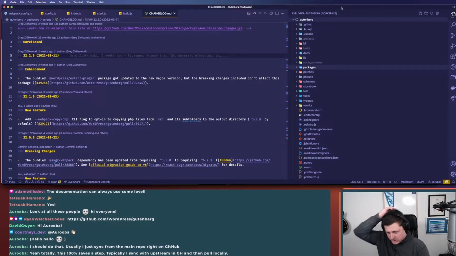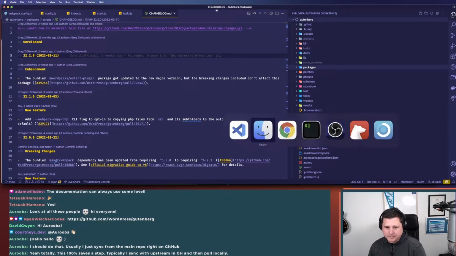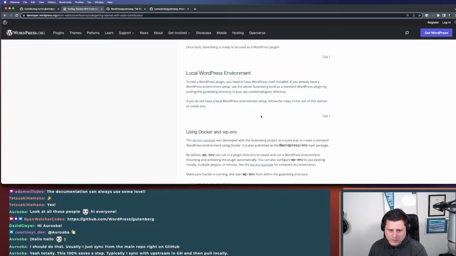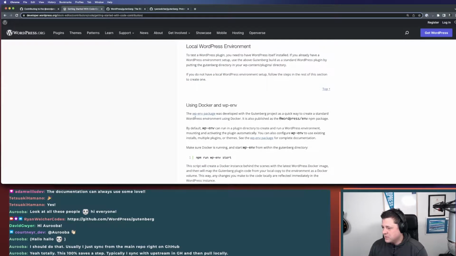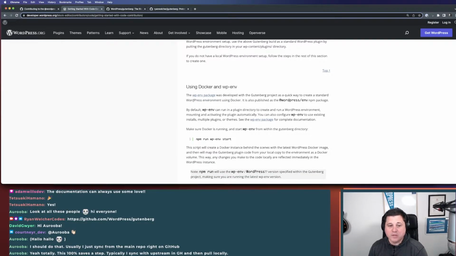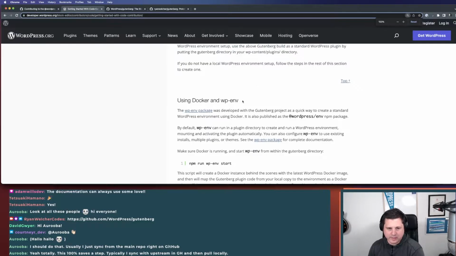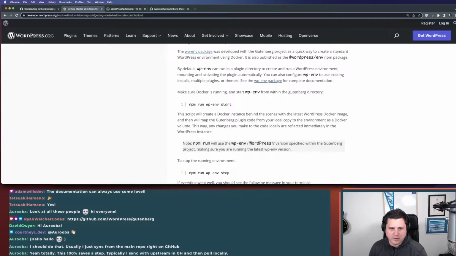So what you can do is you can check this repo out into any active WordPress install that you have locally. That'll work fine. You can also, assuming that you have Docker installed, you can check this out completely outside of WordPress, and then you can use the env package that is set up to run with this, and you just run that, and it'll start a WordPress instance for you. So it depends on what you're working on. I love the env package.